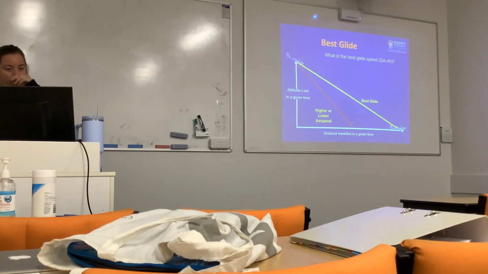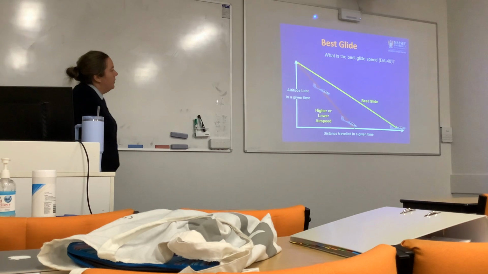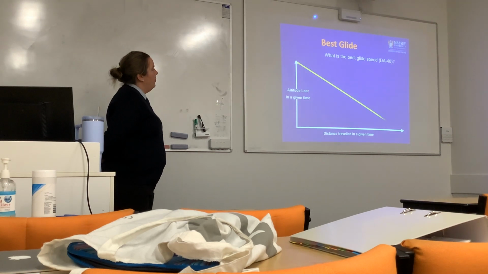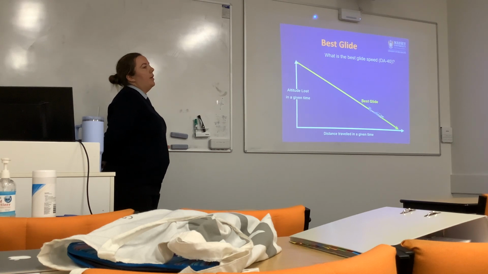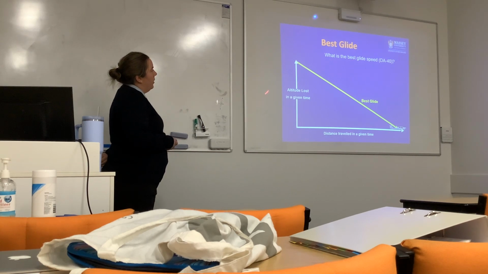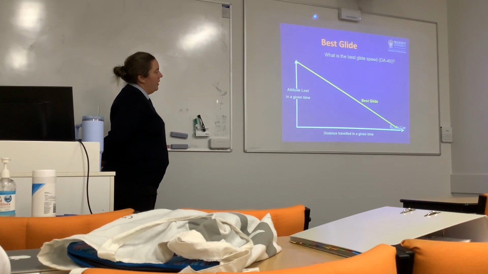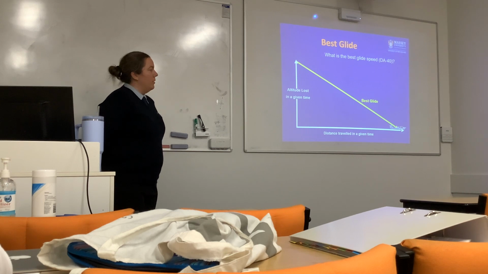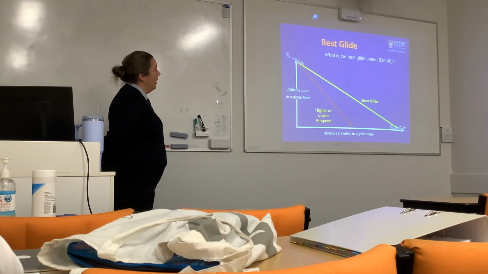Right, really important point to make here because the students always want to do this. So bring it up in steps. Our best glide speed, depending on our weight, let's say we're 1150, so our best glide speed was 73. So that is what we're trying to achieve with our best glide speed, right? We're going to get the most distance travelled in a given time. If we are to fly at a faster or slower speed, what's going to happen to our distance travelled in that given time? Reduce. Reduce. Cool. At a higher or lower airspeed.